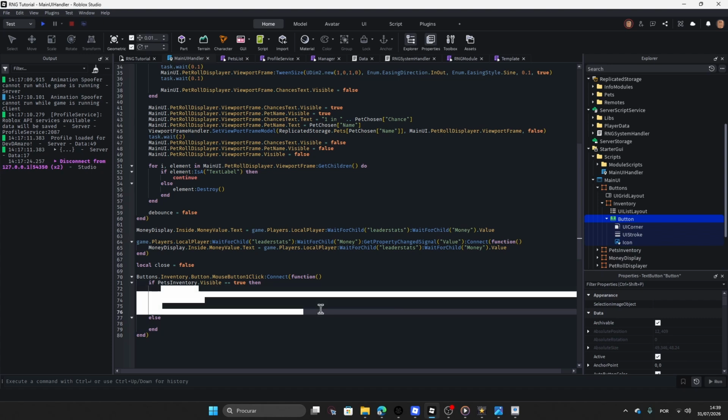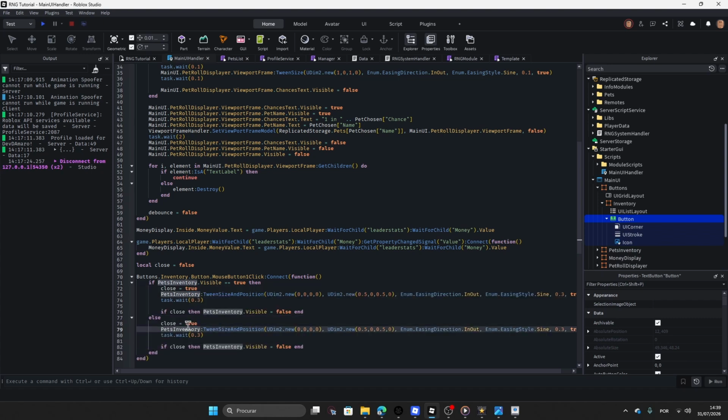Okay, so let's put it back there. Close equals to false. If close, okay, close equals to false if close, if not close, then true.